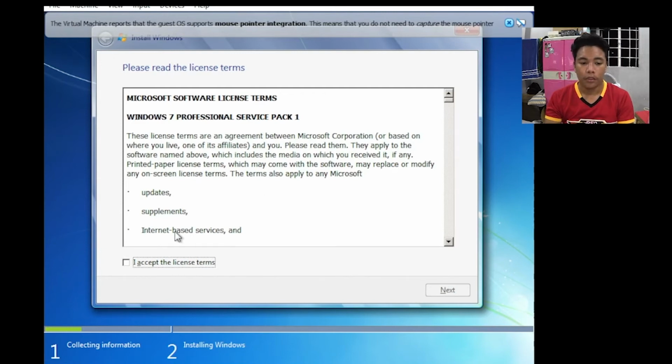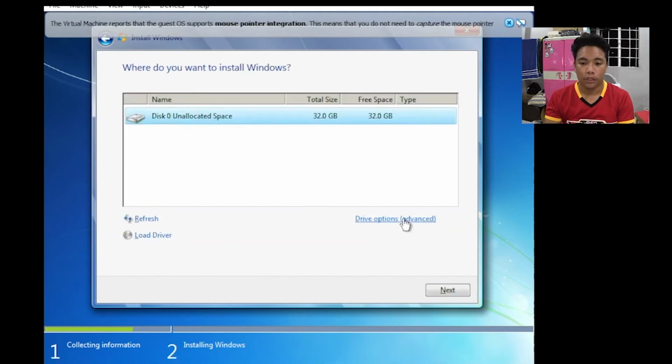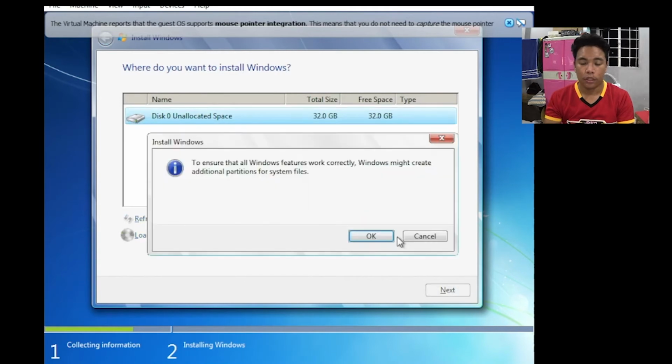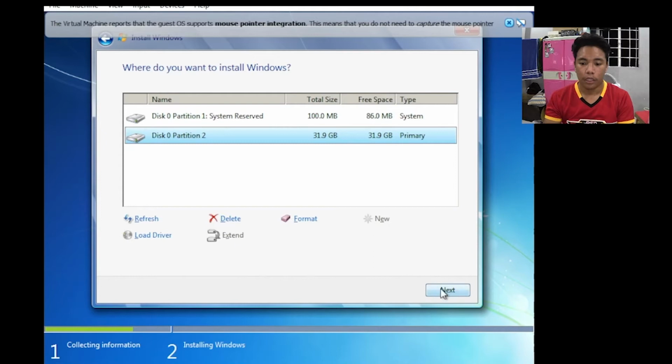Accept the license terms and click next. Choose custom advanced, new, apply, and OK. Select primary and next.